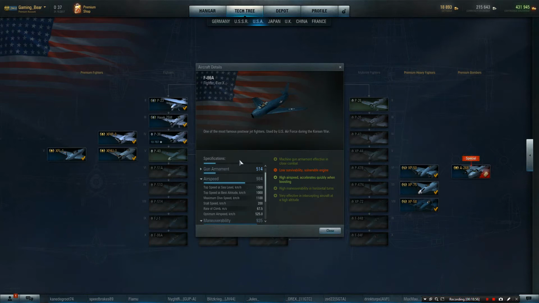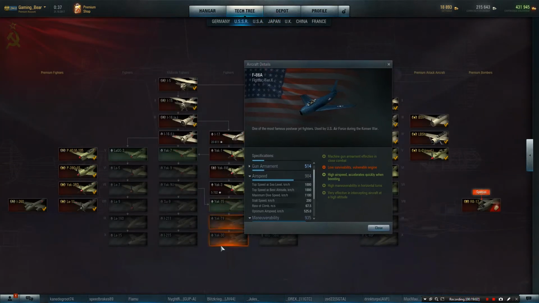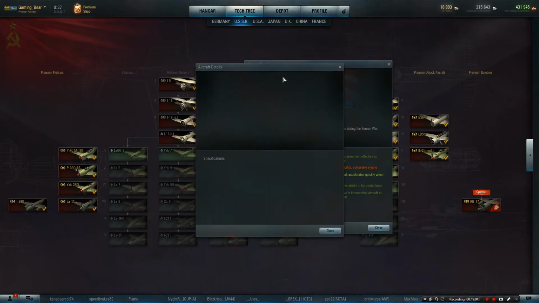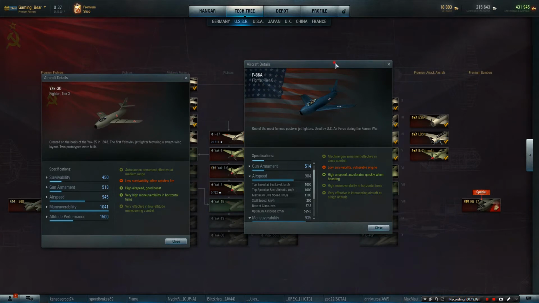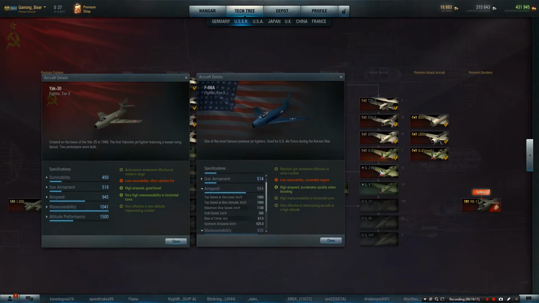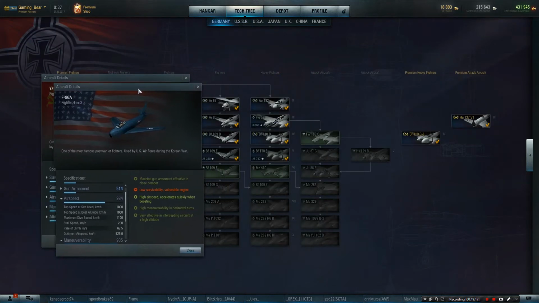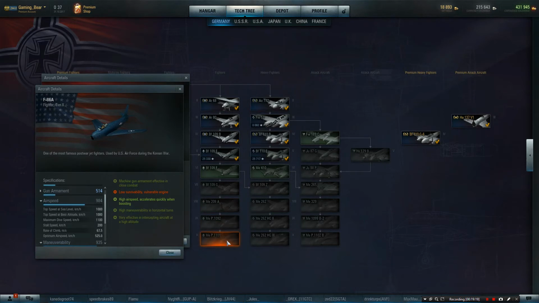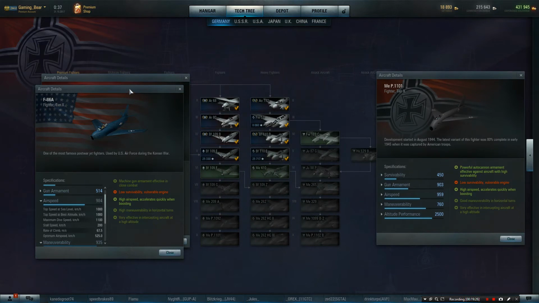So to see how this really works, we need to look at some of the other planes that are around about this level. So one which I'm working up to at the moment is the Yak 30. And then on the other side, let's look at the German side for something that's a bit speedier and more intercepty. That sounds a bit weird, but so let's get in with the P-1101.